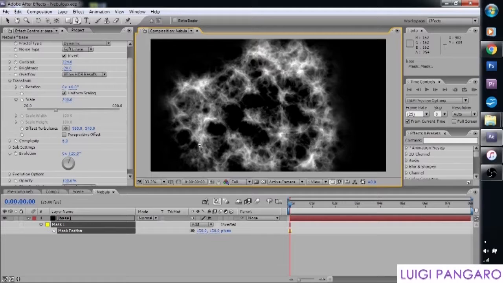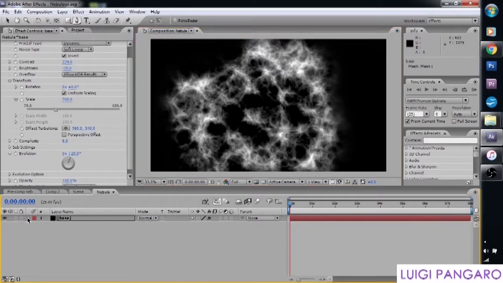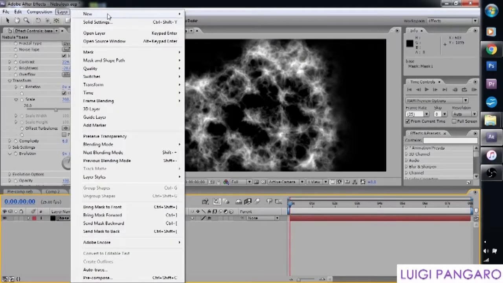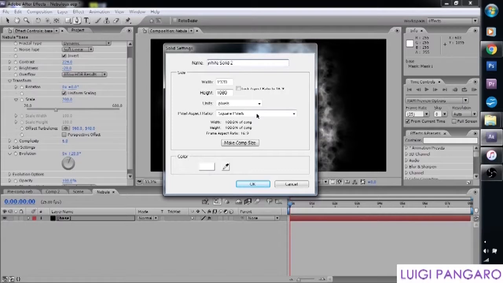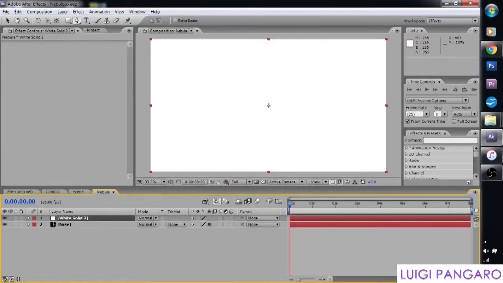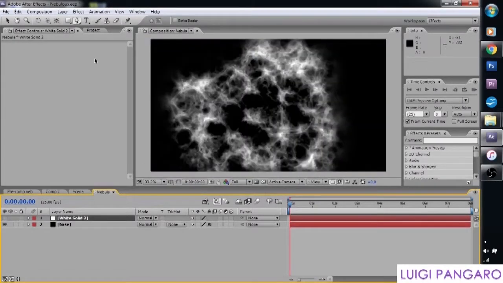And let's enhance these little white spots here, like areas of gas and dust that are birthing new stars. To do that, we simply go to Layer, New, Solid, and we want a white layer. Press OK, and let's turn the visibility off for now.